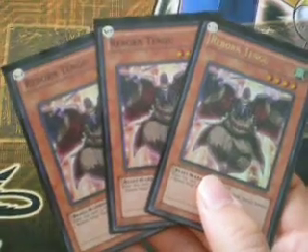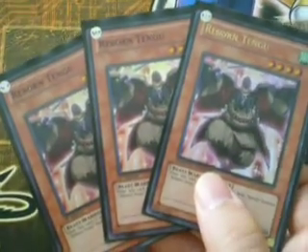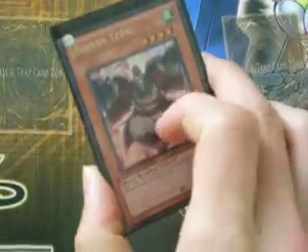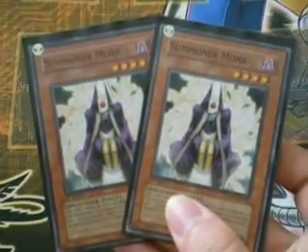We're also running 3 copies of another card that didn't get touched by the list, but probably should have. 3 copies of Reborn Tengu, just because he's amazing for any deck that likes to run tuners. Doesn't get much more simple than that. We're also running 2 copies of Summoner Monk, taking advantage of that change on the list too.